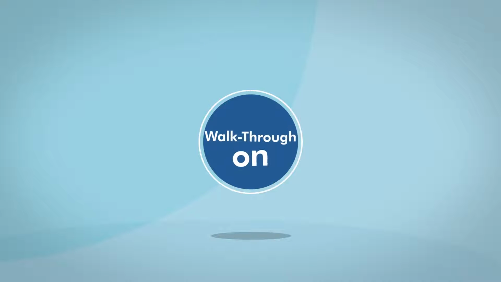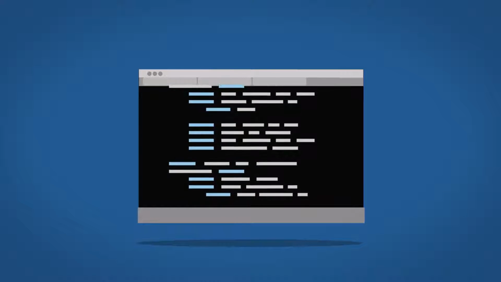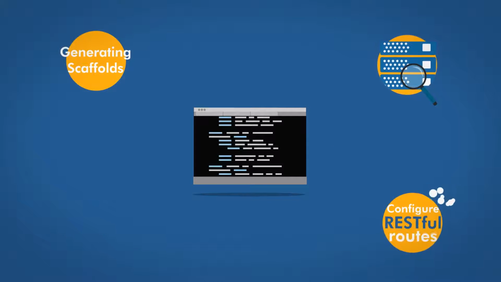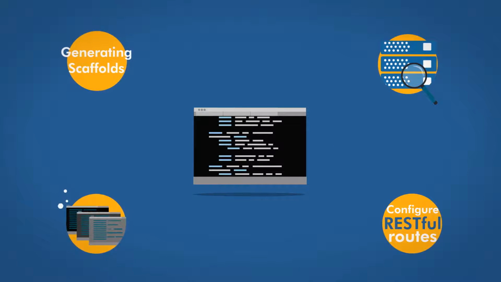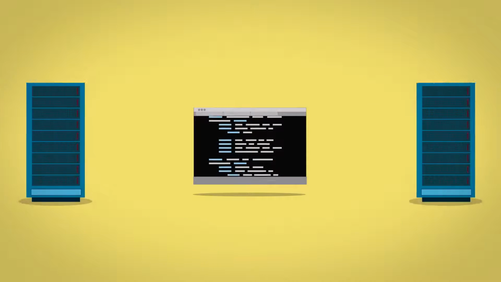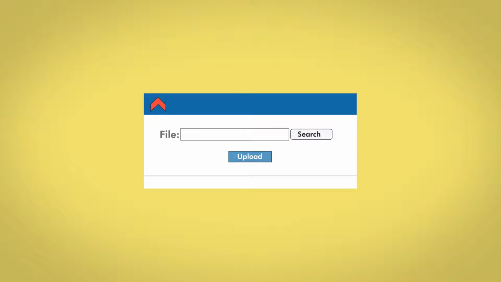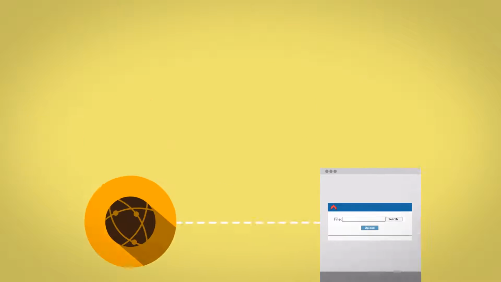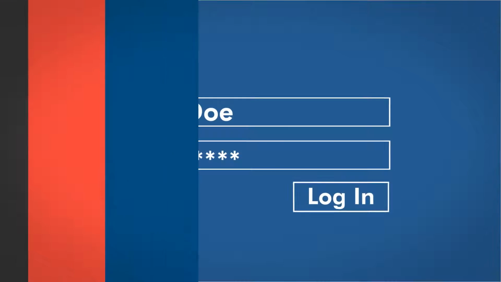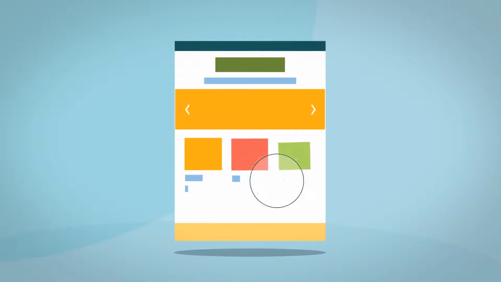This course gives you a detailed walkthrough on creating applications, using the Rails console, generating scaffolds, running advanced database queries, how to configure RESTful routes, configuring views, building out the full model view controller architecture, working with multiple database options, creating custom algorithms, building a file uploader connected to a CDN, working with Ruby Gem libraries, integrating authentication, and much more.